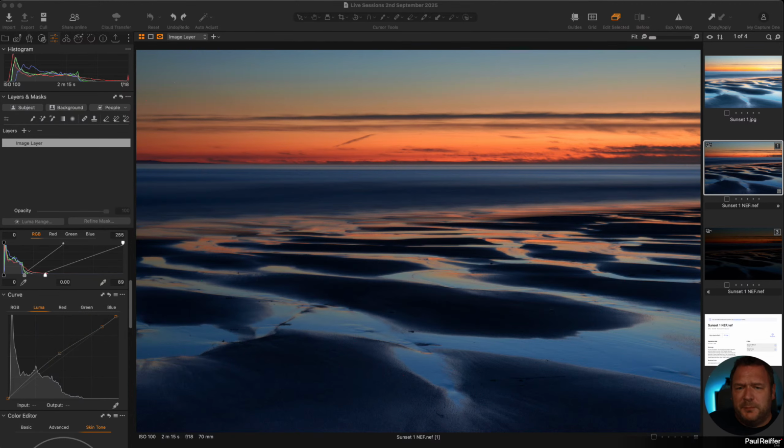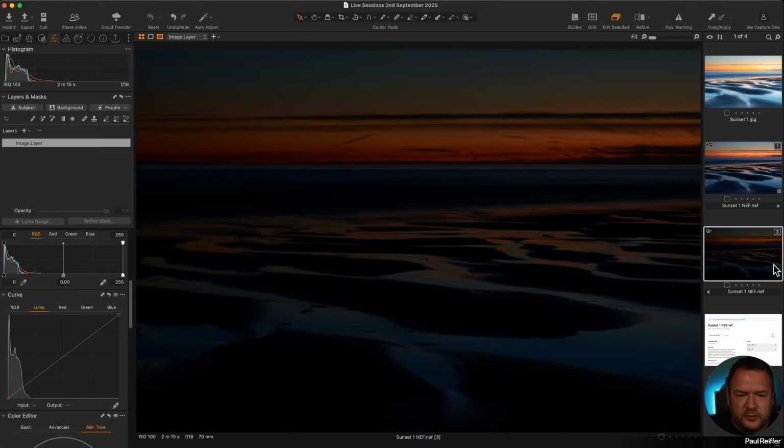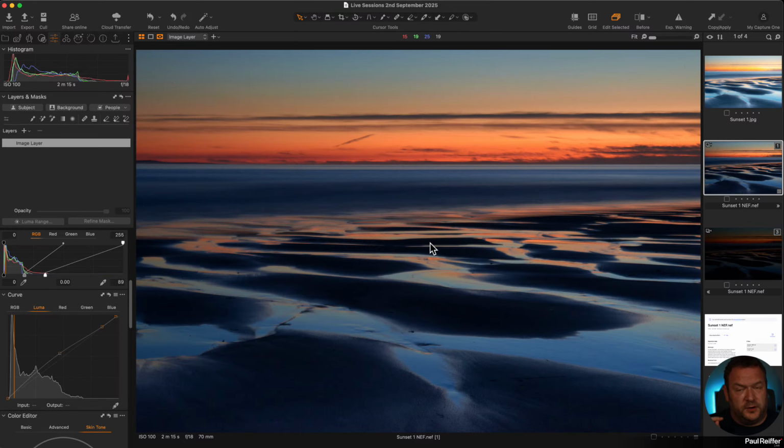Typically, there was a big movement a few years ago about only ever shooting at your base ISO and then pulling it up. Going back to what I was saying earlier about turning your brightness up, underexposing intentionally by using base ISOs is great. It's all well and good as long as you know what you're doing. The second you get it wrong, it's going to hurt you when you get home and it's not right.